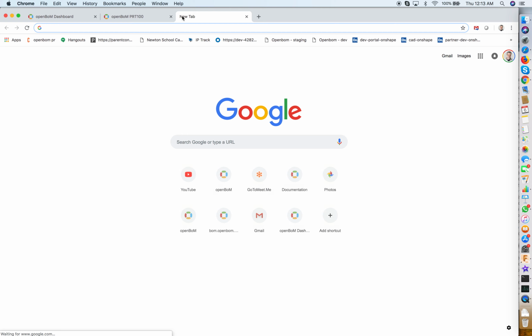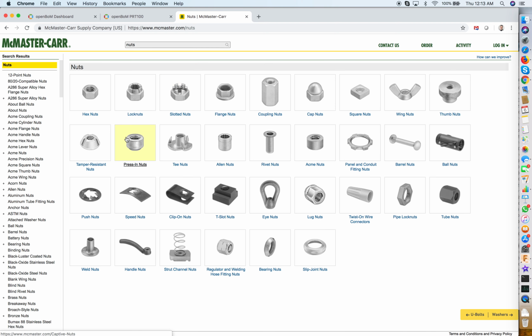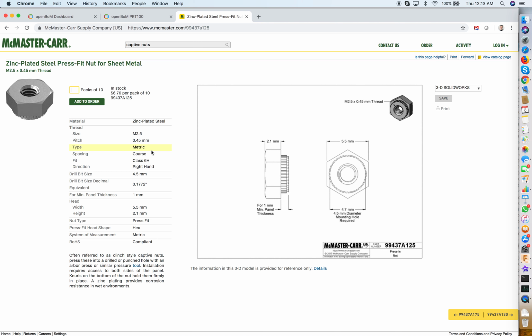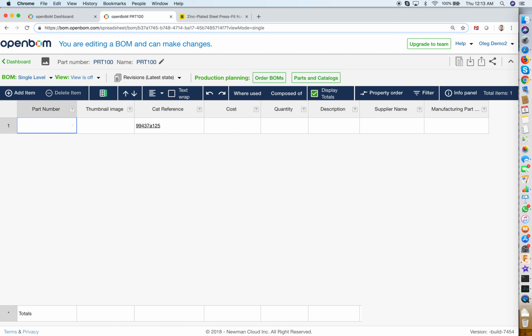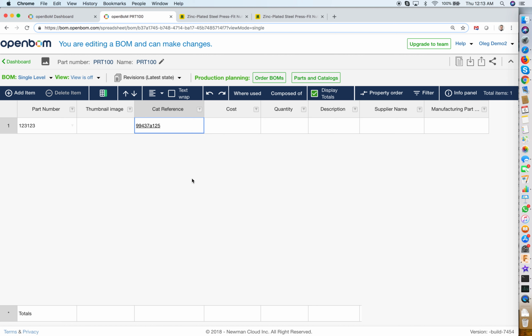So let me just create a new tab and go to the McMaster-Carr catalog, and let me select a particular catalog part. This catalog part is the one that I would like to include as a reference in my reference property. So that would be my link. I just copy-pasted it to this link location, and I can use this number as a display value. So that's the information that I put in the system, and when I update the value, what you can see is that the system is using this property as a URL or as a link, and you're pretty much familiar with this. And when you click on this, you will go outside and land exactly at the place that is stored. Very useful. You can use it in many places, and that was the reference property.